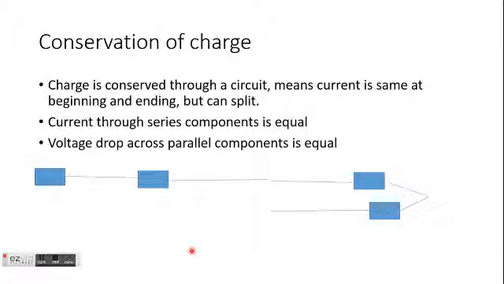And then conservation of charge: charge is conserved through a circuit. So the electrons don't just mysteriously get destroyed. The voltage is lost, but the electrons aren't. And so this is a series, okay? Imagine these are resistors or something. They're in series, they're a direct line, and then these two are in parallel. See how the objects are parallel to each other?